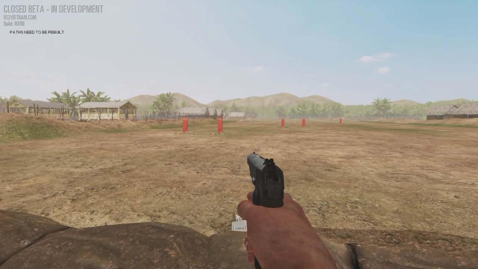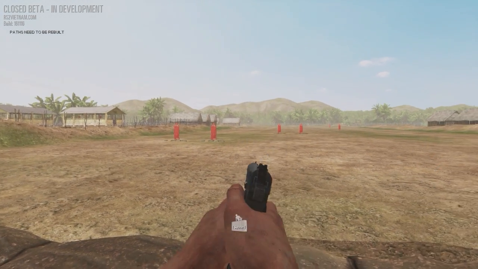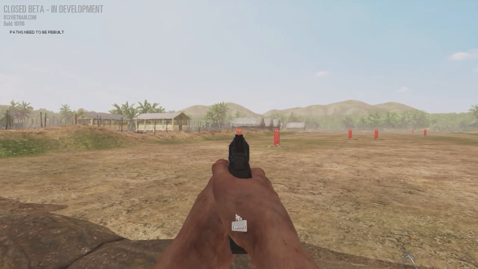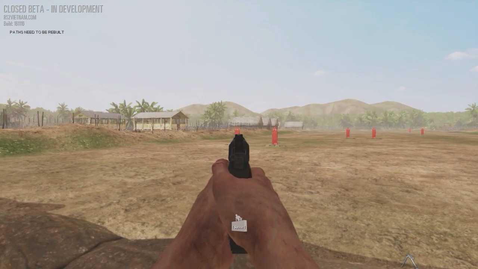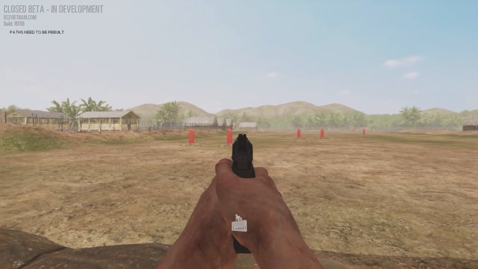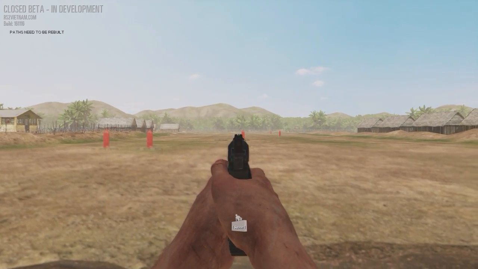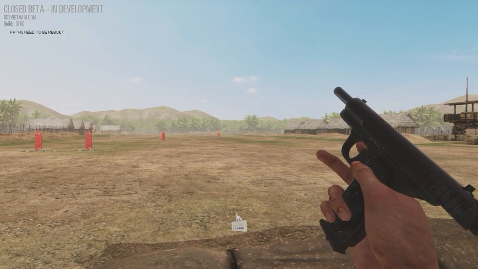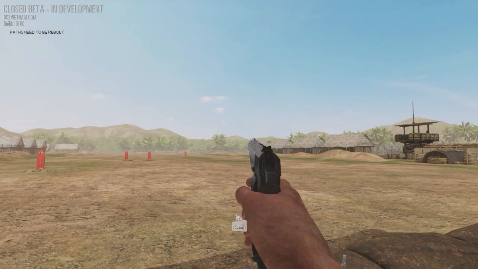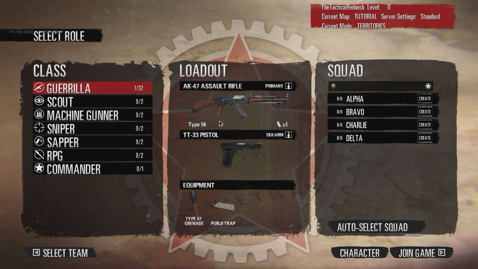Here is the TT-23. I believe this is Tokarev, which is a Russian manufacturer. You can correct me if I'm wrong down in the comments, but I'm pretty sure it's Tokarev. It's a pretty neat little pistol. I believe it is a little smaller than the 1911 that we see on the U.S. faction. But still, it's a pretty cool little gun. It could be the same caliber, I really don't know. I don't know a lot about Russian and Chinese weapons. I really don't, and I'm not going to pretend to.